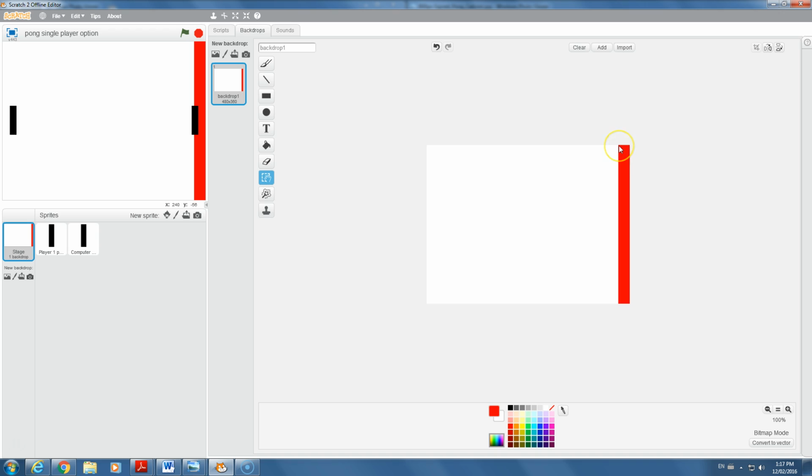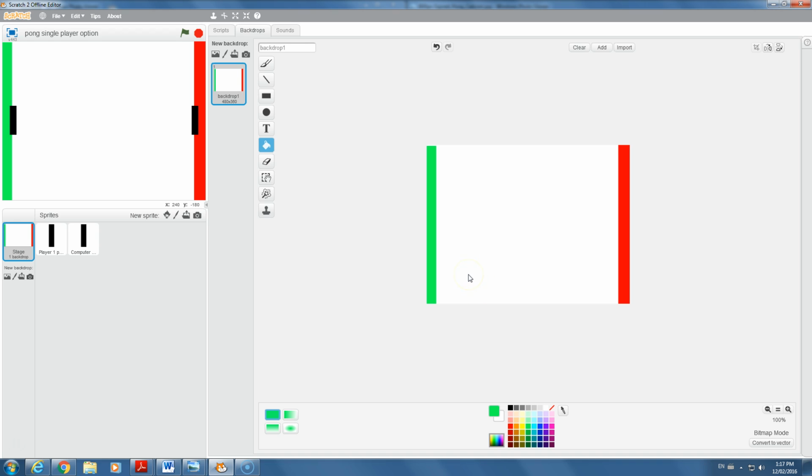Now I'm going to take this, and since I'm happy, I want this to be the same size as the other one. I'm going to go ahead and select it. I'm going to Control C to copy, and Control V to paste. And what I have now is an exact replica of that. Now I don't want it to be the same color, so I'm going to say, well, green is a good thing, so green will be on this side, and that way I'll know the player scores a point if it touches the green on the other side of the screen.